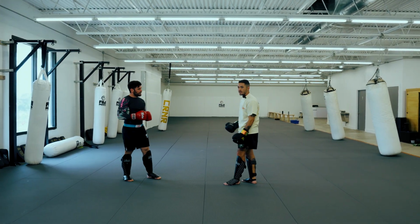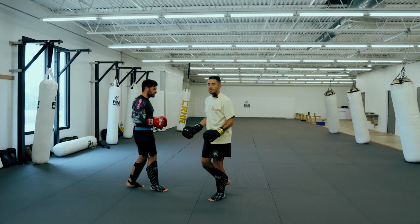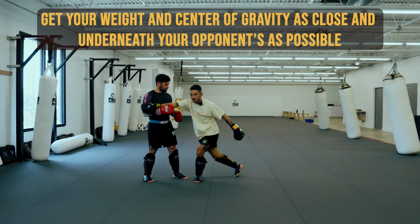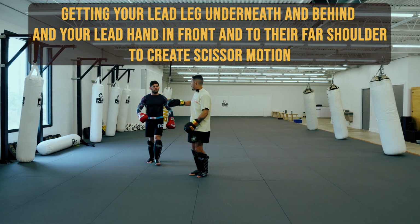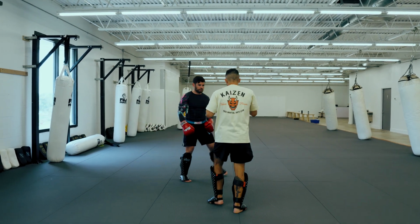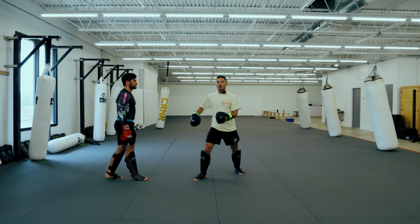For this one, there's a couple of quick details I can touch on. So he steps in, bop, and now I want to make it as much of a straight line of getting underneath and through him as possible. A big mistake that I see a lot of times, I'll cut this angle, and some athletes will stay outside here and try to make this dump happen. Ideally, what I want to do is get under and through him some. So I keep my hand up high to the far side shoulder, and then I just get my thigh underneath the back of his leg here. Have that nice little pendulum effect, okay? One more time. I'm going to stand really strong into that rear leg, and I'm just going to push him right over the inside of my right leg, okay?